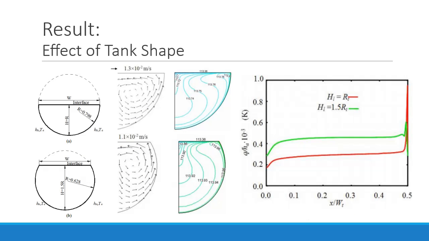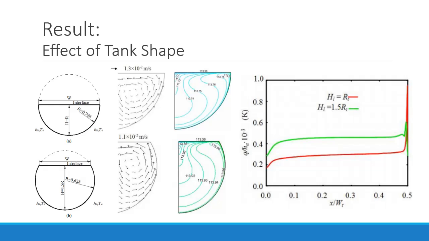In this work, unlike the rectangular cross-section before, two tank geometries with circular cross-section are tested. The liquid height is different. The first one uses H equal to R and the other uses H equal to 1.5 R. However, the total liquid is kept constant in both of them. So it causes differences in the radius, 0.798 and 0.628 respectively. We could glimpse the border of the tank. The bold border line means liquid area, whilst the dotted line is the vapor area. The boundary conditions are similar to the previous one.